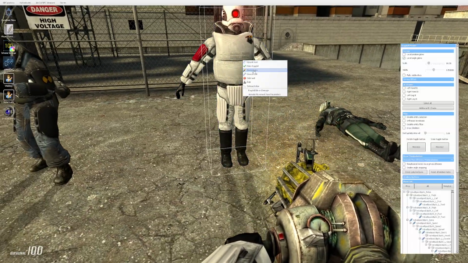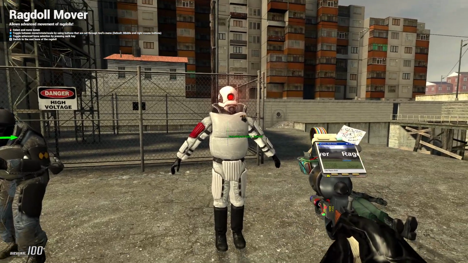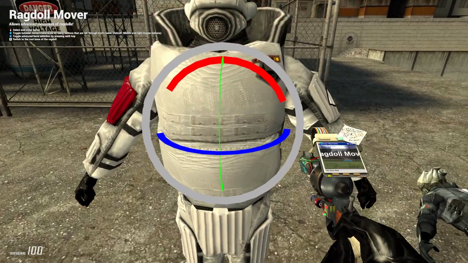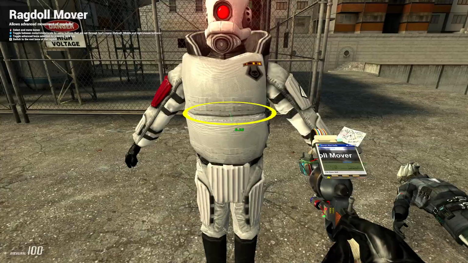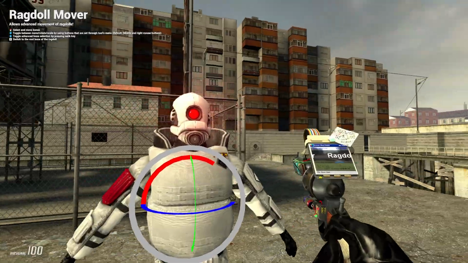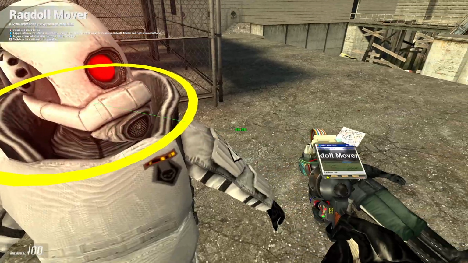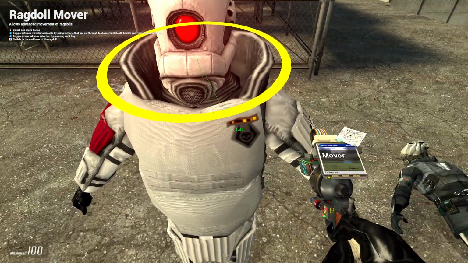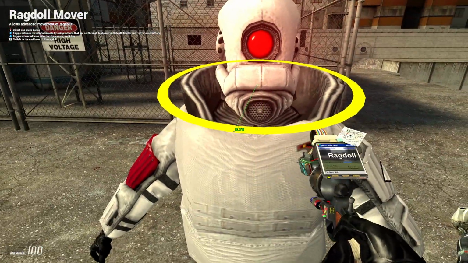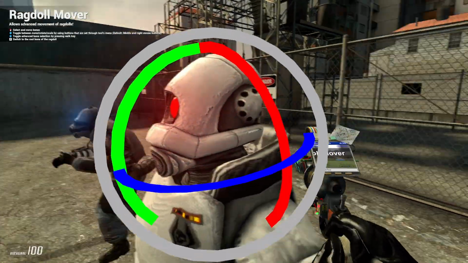We can try it on this one. This will be just doing the standard A pose, and once again we can rotate his body like this. And it's overall very handy for posing, I think, because posing with the physics gun just sucks. I tried it and it's really hard. And most of the time it doesn't even work because of the bone constraints.